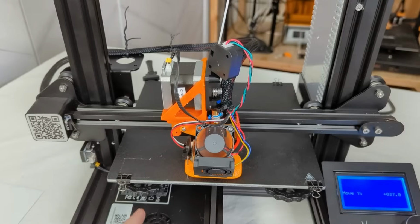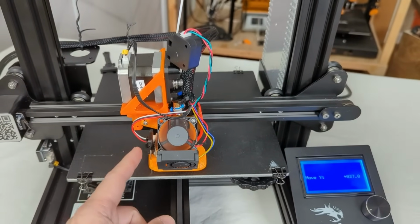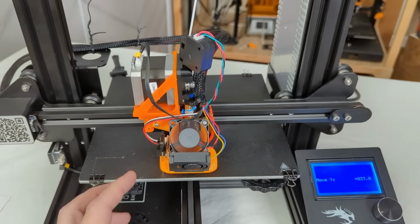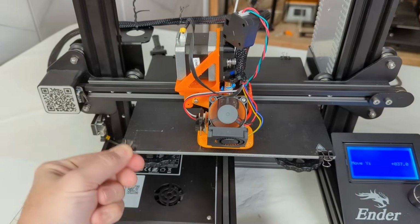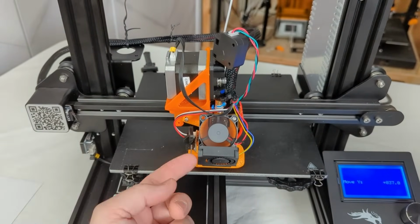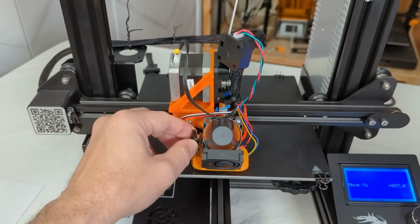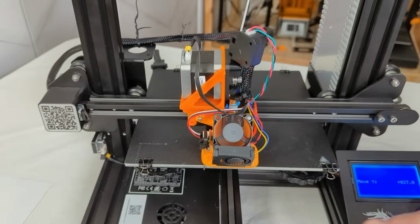Now there's only one danger condition that you have to keep your eye out for with this probe. It's not going to be tragic, it's just not going to be very good. And that is to have this binder clip right here at the corner while the probe is down and the print head is pretty close to the bed. So you can see the probe is actually touching the bed. It can also be bad if you're in that condition right there.